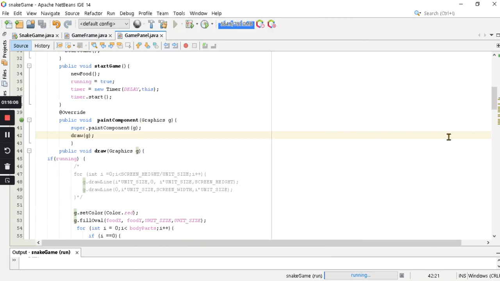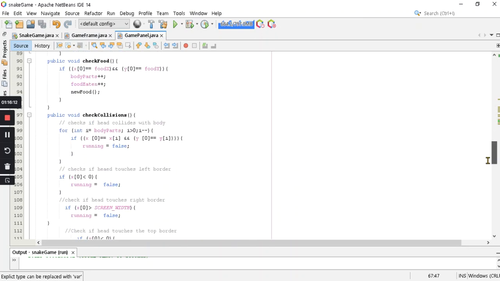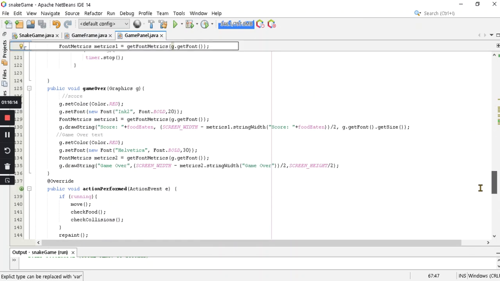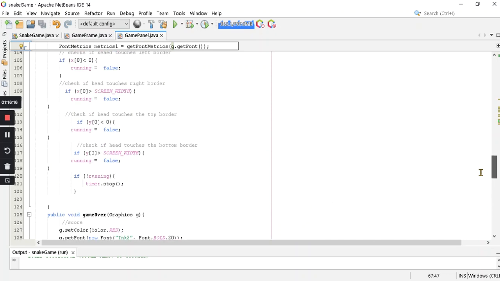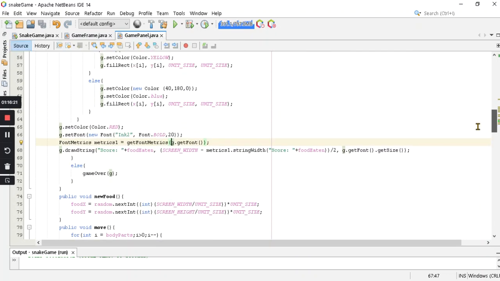That's it. And I want to change some color here, the color of the red.